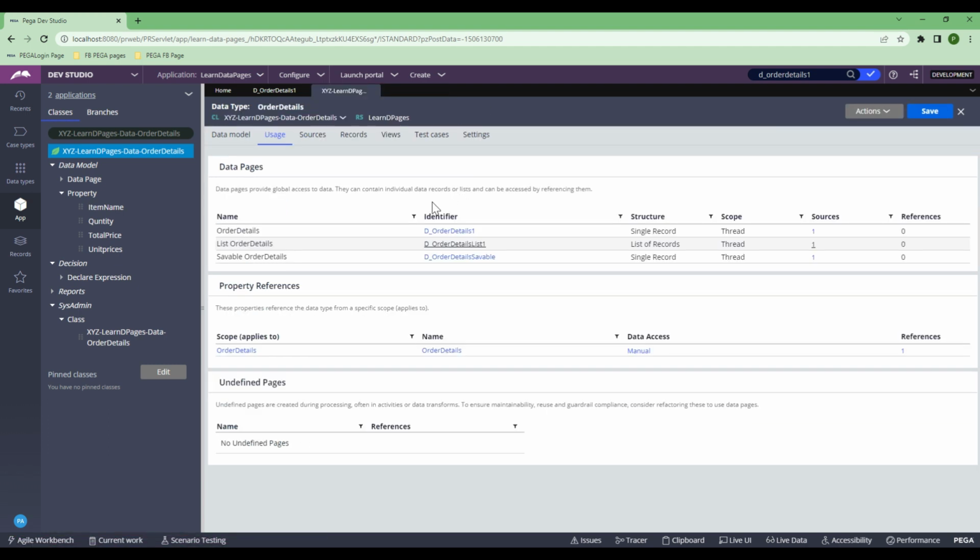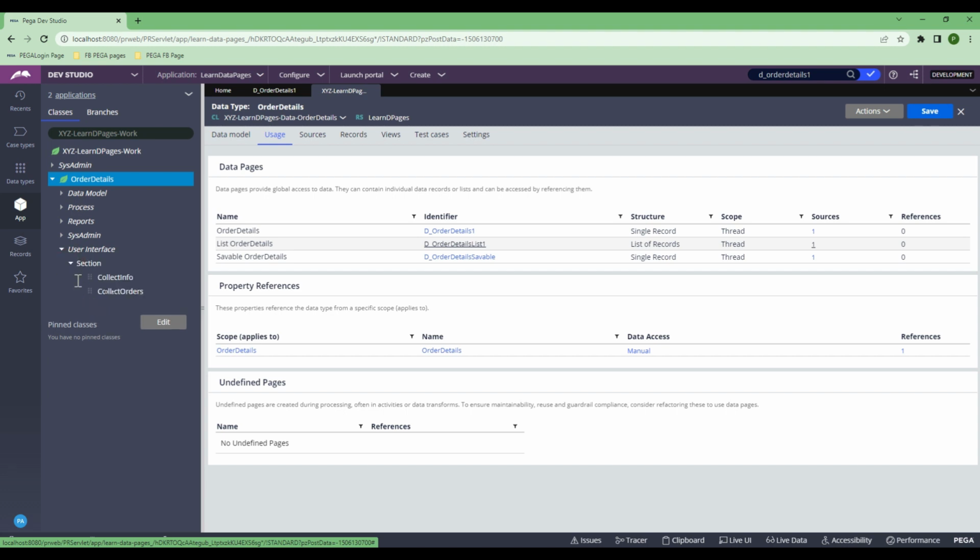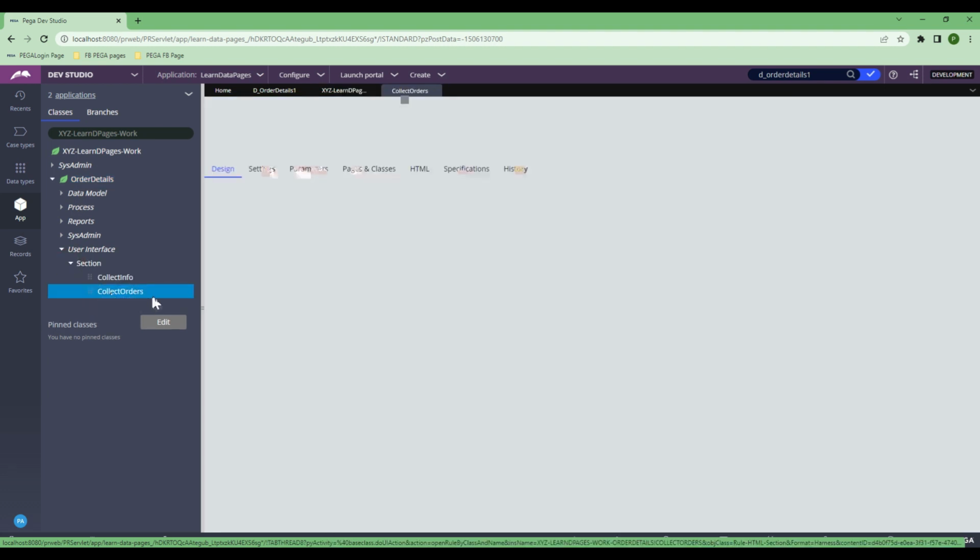Now let's integrate this order detail list into our section. To do that, let me first go quickly to XYZ LearnDPages-Work-OrderDetail. Underneath I have got a section called collect order.